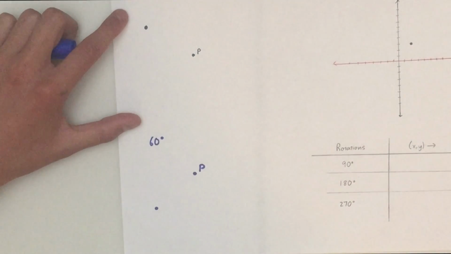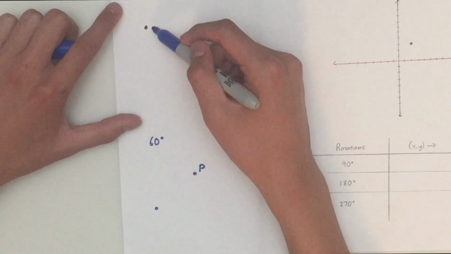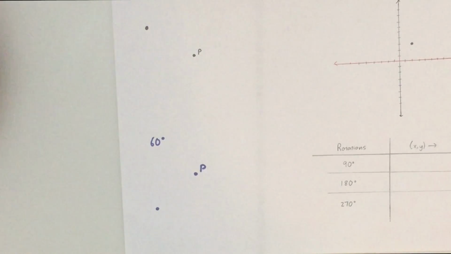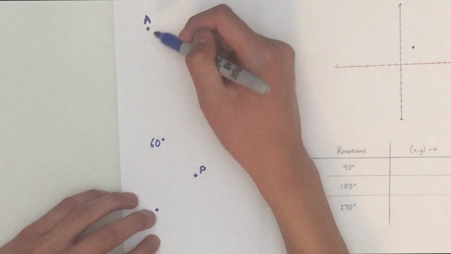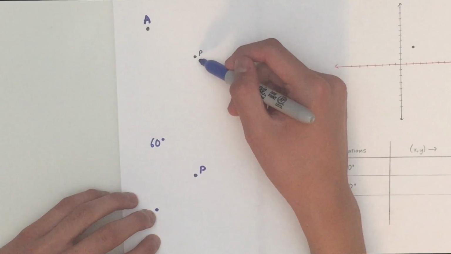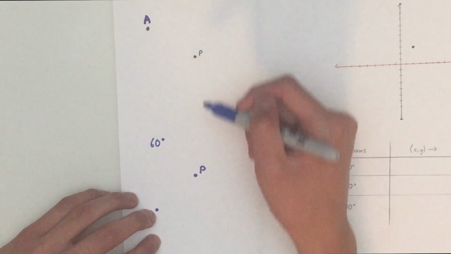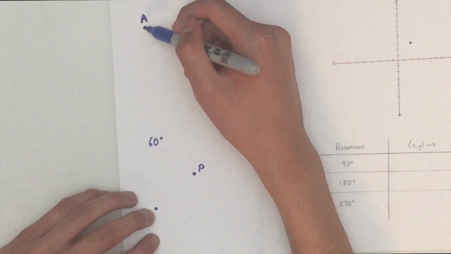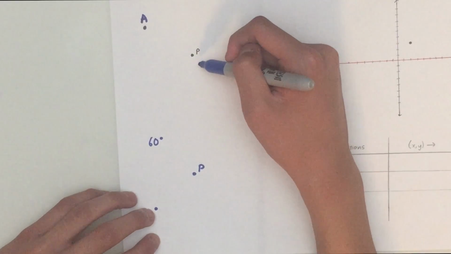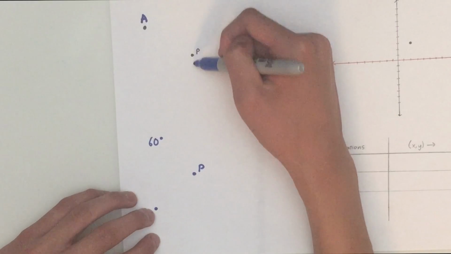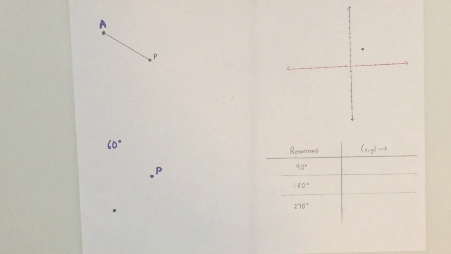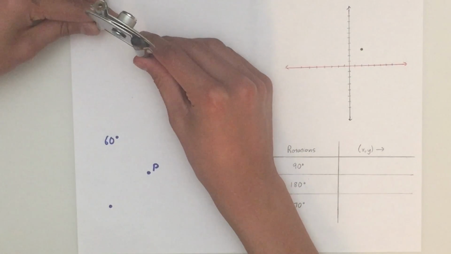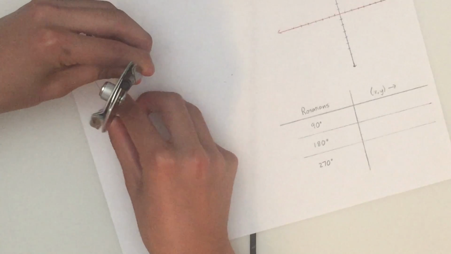Here we have a pretty simple diagram. We have the center of rotation, which is point P, and we have a pre-image point. The first rule about rotations is that when you rotate the point, the distance from the pre-image point, let's just call that A, to the center of rotation has to be the same distance from the center of rotation to the final image point. So let's say segment AP is 2 inches, then the segment from P to the image point would have to be 2 inches as well. A more simplified way of putting it is that the image point will be somewhere along this arc.